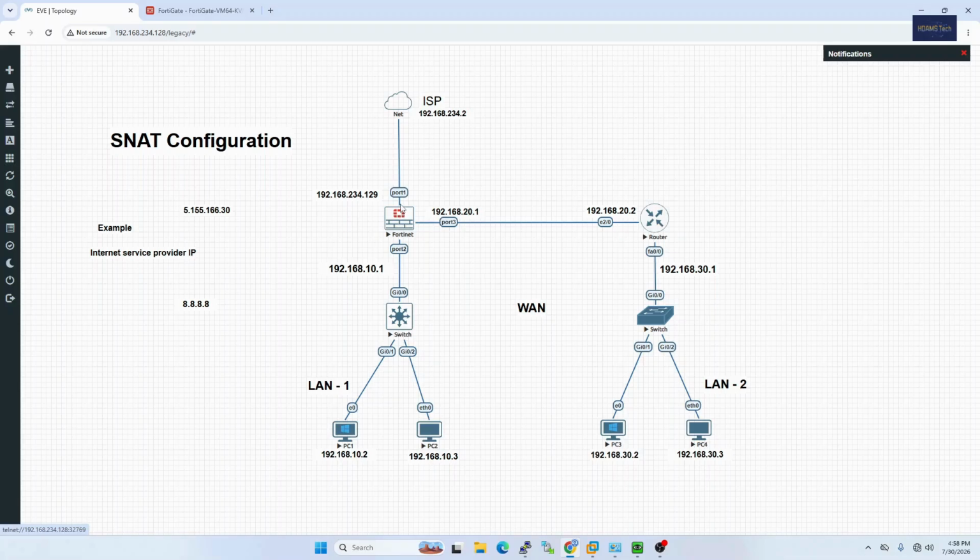From the firewall, it goes directly out port 1 to the internet, to Google.